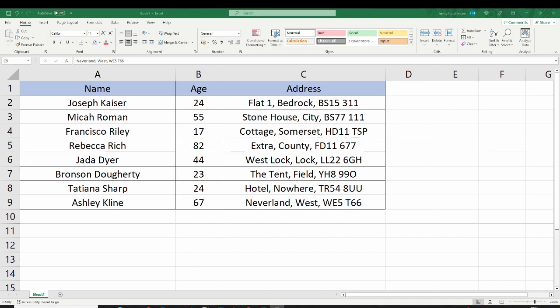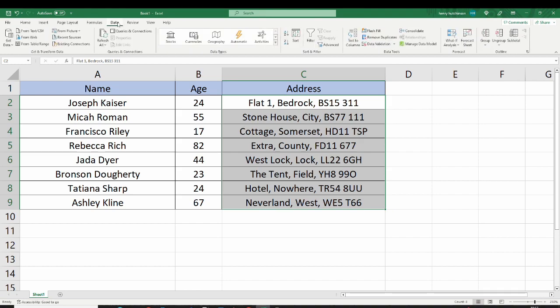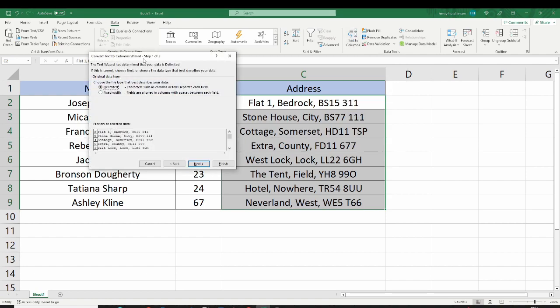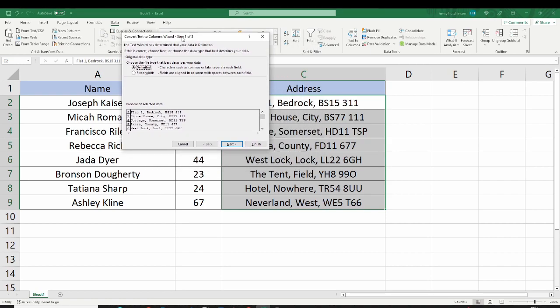It's a built-in function called text to columns, and let's do an example of text to columns now. So to use that function, first of all, we are going to highlight the data that we want to split out into 3 cells, and across your ribbon here in the data tab, click there, and then text to columns, which you'll find here. Click text to columns and it will bring up your wizard.